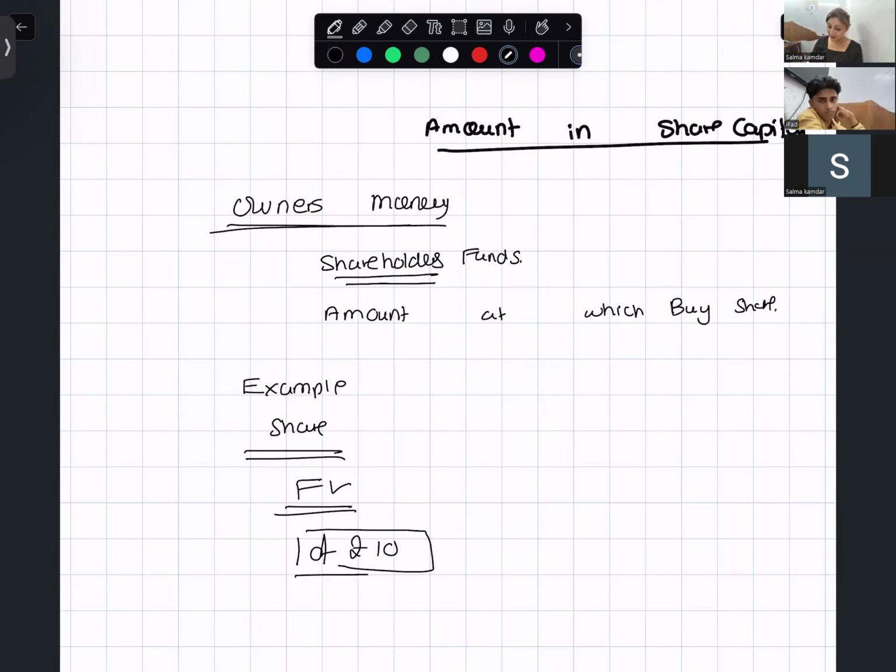It is available on the shares. It is the face value. Are you with me? Okay. So this price is available on the share. This is the face value of the shares and it is rupees 10. Still with me? Okay. Now what happens over here is, if the company is a very good company and it is a premium company, it might sell the shares of 10 at rupees 20 or at rupees 15.